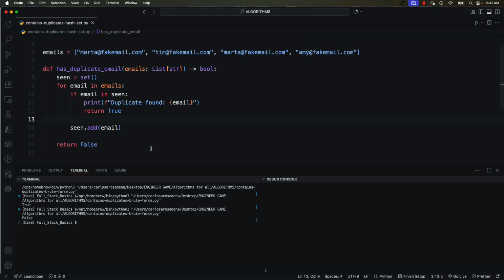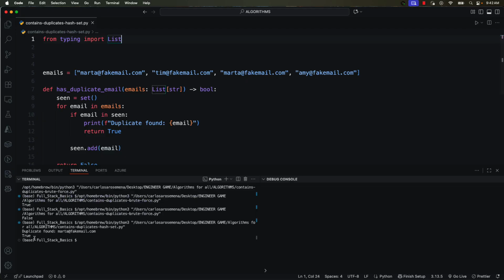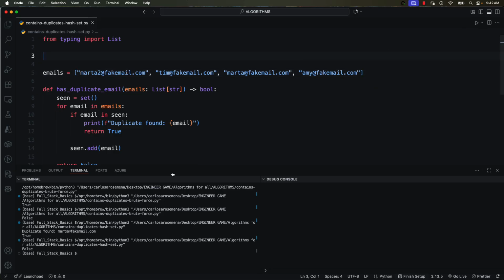So if you're following along, that's a good time to pause and implement. Now that this is implemented, what we're going to do is simply test it again. And if there are duplicates, we should get true. And perfect. True. And now we're going to just get no duplicates here just to test the logic. And there are no duplicates here, so it's false.